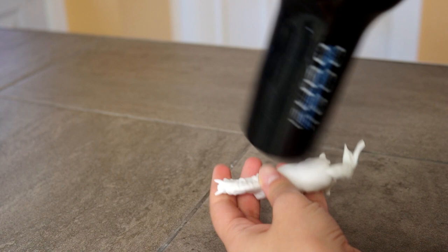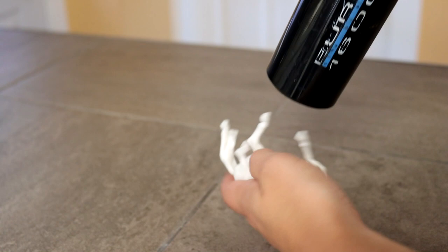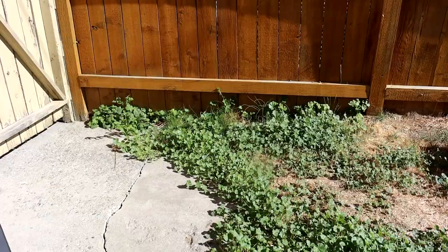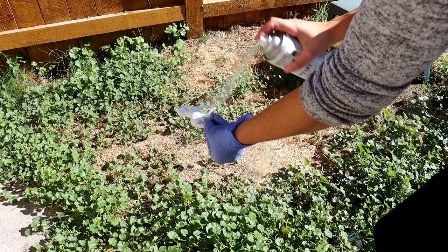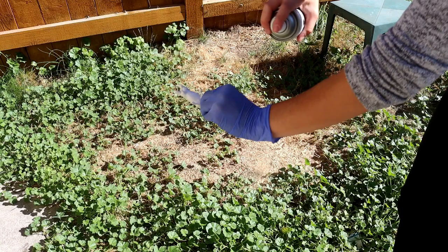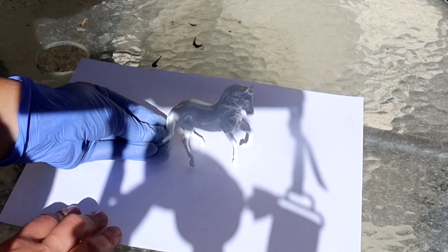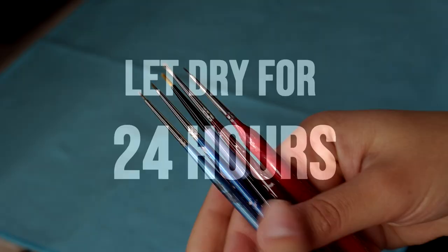I just rinsed the model in some warm water, making sure to get all the little crevices. If you're impatient like I am, you can actually speed up the drying process using a hairdryer on the hot setting to dissolve all of the water so that you can prime the model right away. You don't want to dry the model with a towel because towels can leave little hairs, lint, or dust particles — you want the model to either air dry or dry by a hairdryer. Then go outside to prime your horse. Leave the model for 24 hours to cure, and then we're going to come back in and start the painting process.